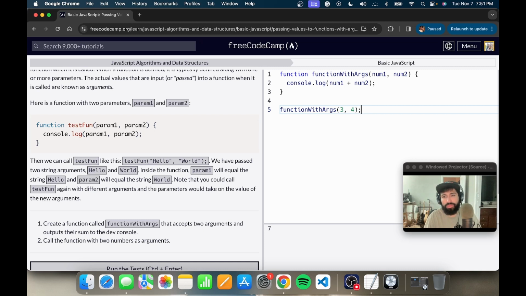And then we have the output, which is the sum of the two arguments.